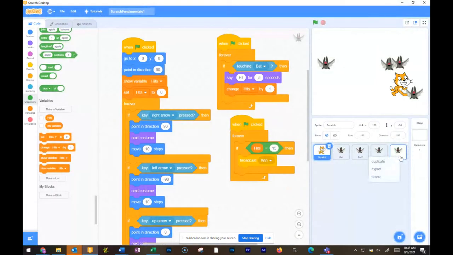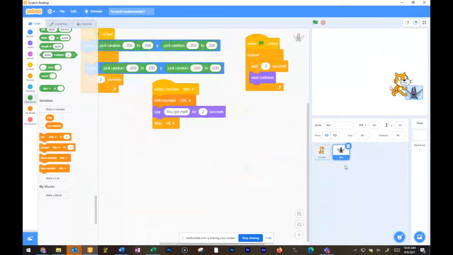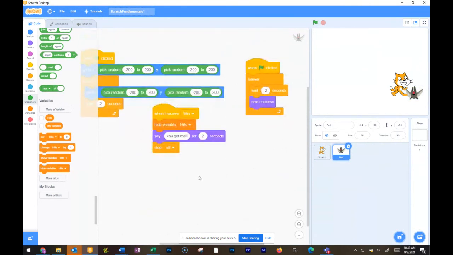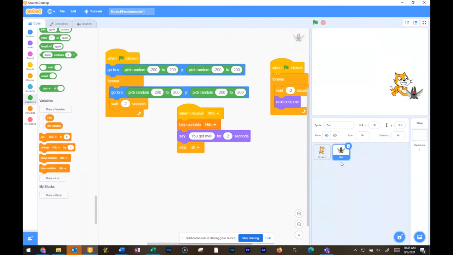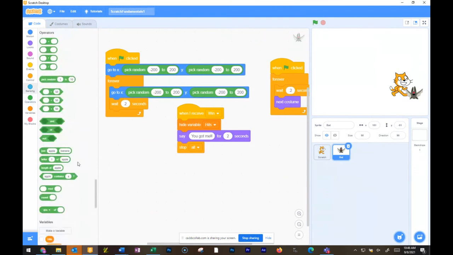And I had mentioned that I'm just going to delete these. I had mentioned that you can have the bats appearing at random intervals instead of having them all on or all off at the same time. And I'll just throw that into the bat sprite here, just so that we are completely clear on what I meant by that.